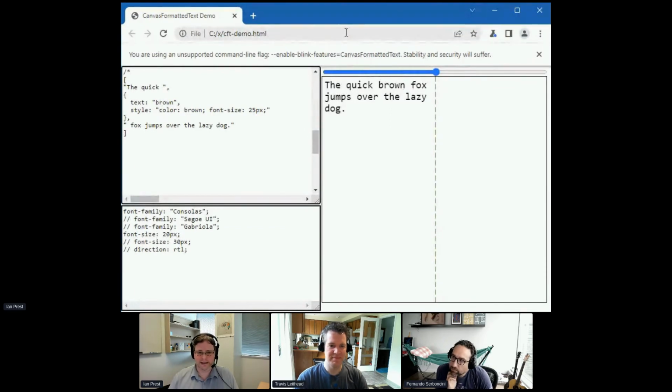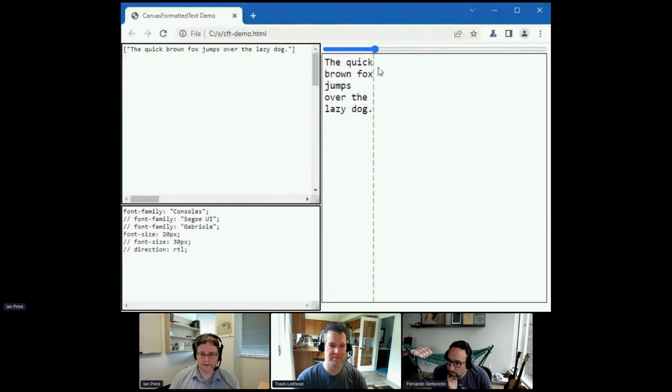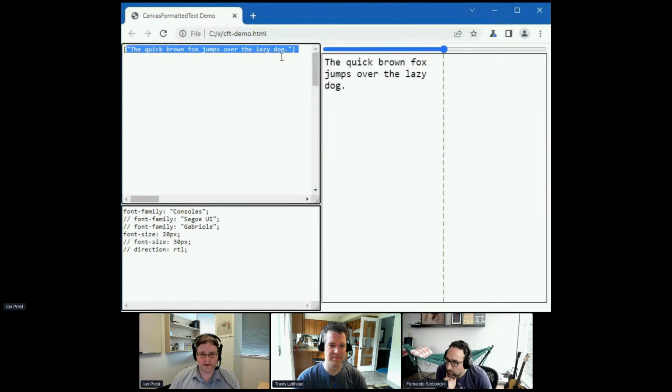So this is just a canary build of Chromium. I do have the enable Blink features canvas formatted text turned on. But other than that, this is all available in Canary. I will note that even though it looks in the text editors here like I am using the same format that we showed in the slides, behind the scenes I am converting it to that imperative model.